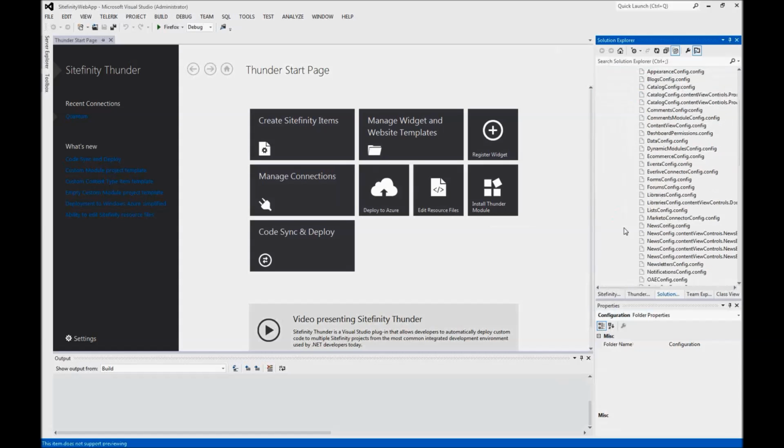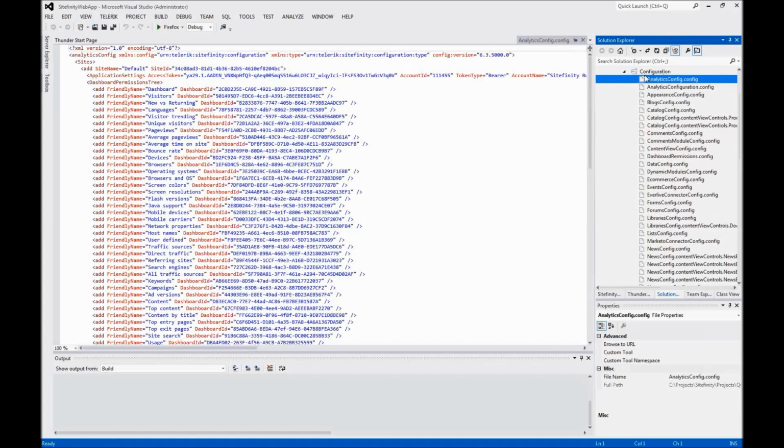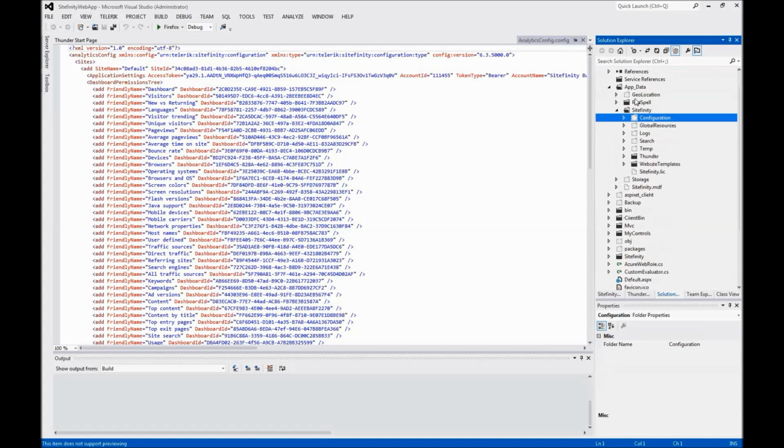If you check in that folder, which is something that you should do at first, all those different config files will be locked. And Sitefinity requires those config files, and it makes changes.